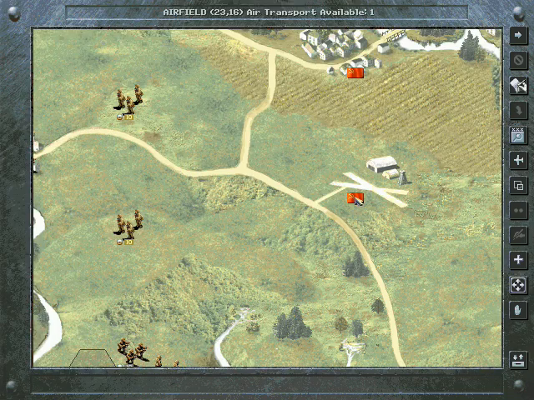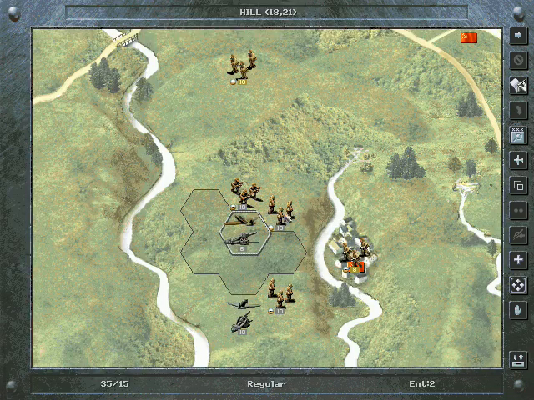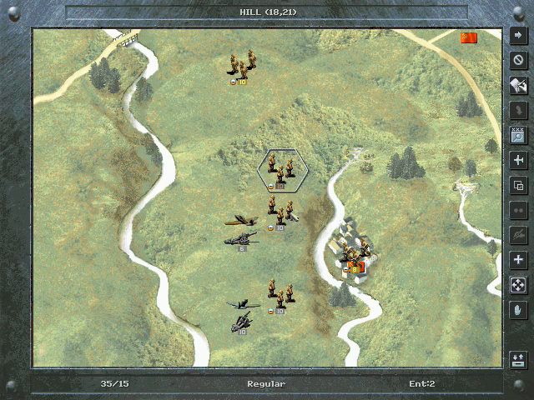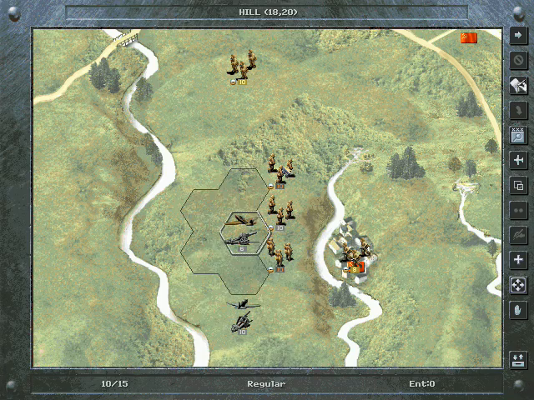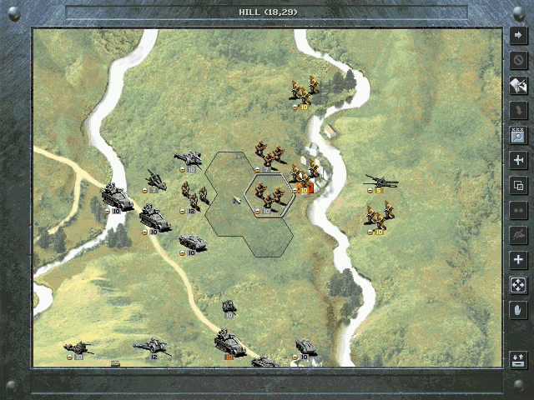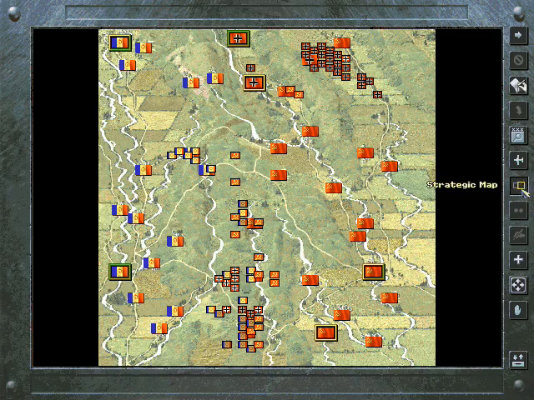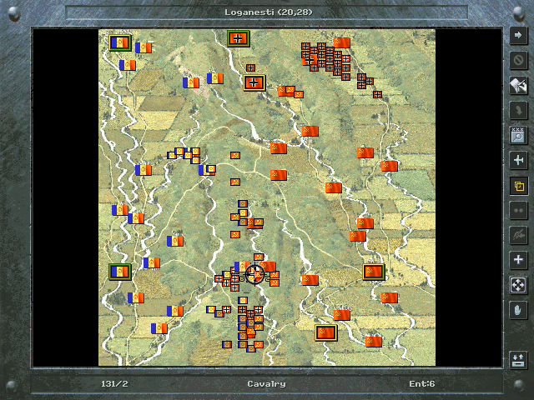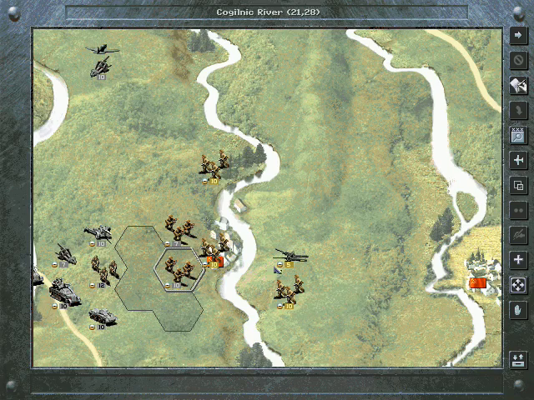Or we could try to move up to the airfield. That is an interesting idea. We cannot pass this river though. So move up a tiny bit. And right, these forces are about to get to another choke point.